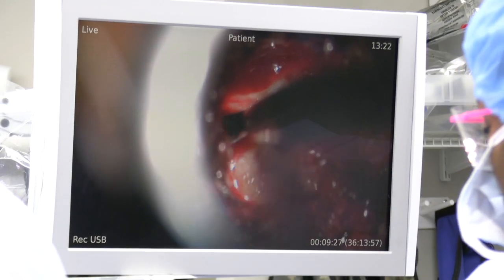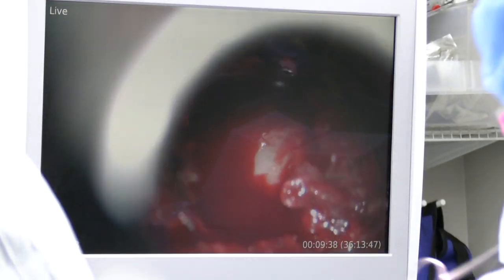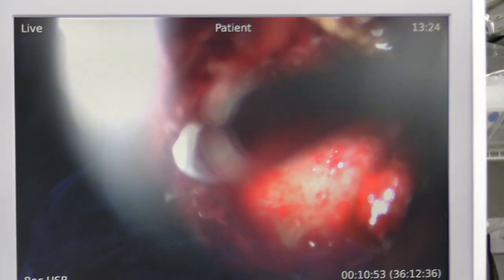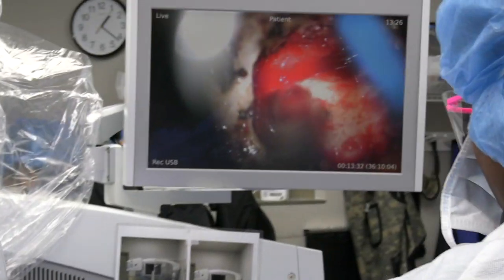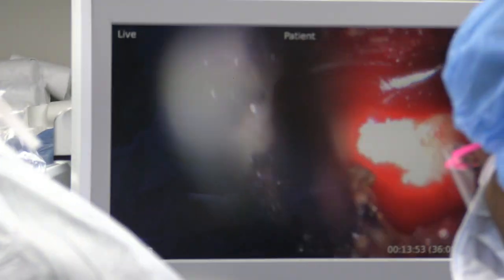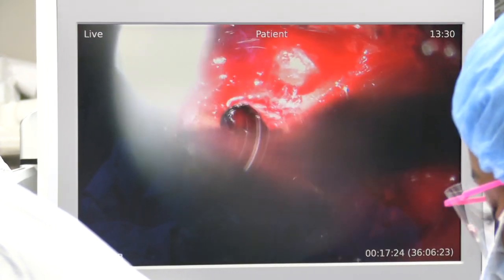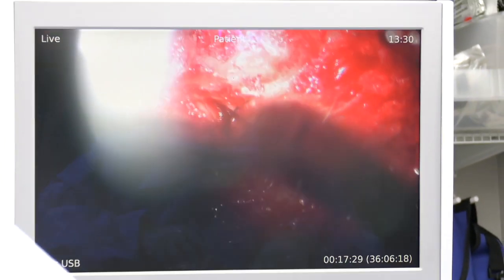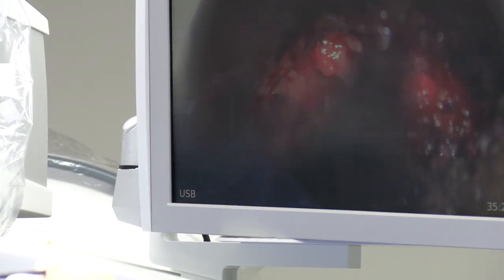Just go a little more towards the head here, and you see that by just repositioning the scope it kind of opens up a little bit more exposure without having to take a bigger incision. Again, lamina to the spinous process right here. The flavum where it detaches from the undersurface — I just need to detach it by getting under this bone here, which is the lateral recess and facet area. This is the flavum, mostly ligamentum flavum in the lateral recess on the right side, just trying to get lateral to the dura on the right.